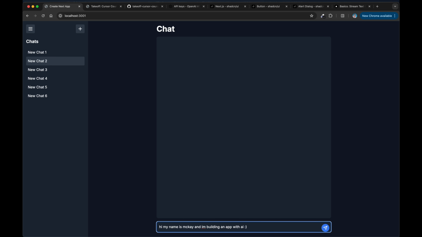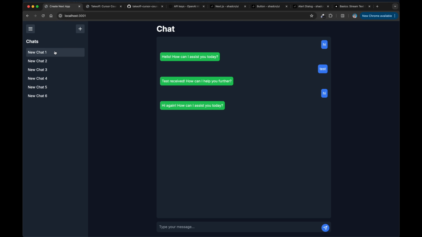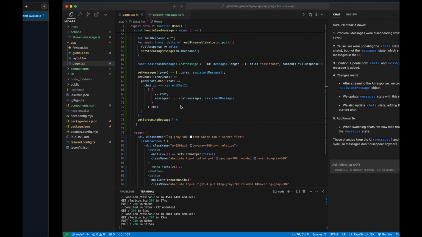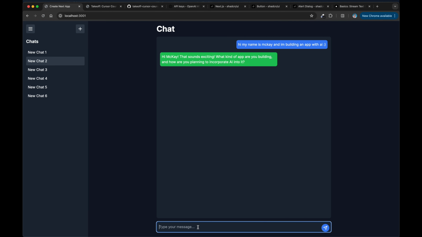Oh, and this is interesting. One of the features that we want is to be able to just hit return instead of having to click this button every time. So the cool thing is, as we verify that this saves to separate chats, we can now actually ask for that feature. So let's go into our chat and say, hey, when I press the enter key, can you submit my new message?